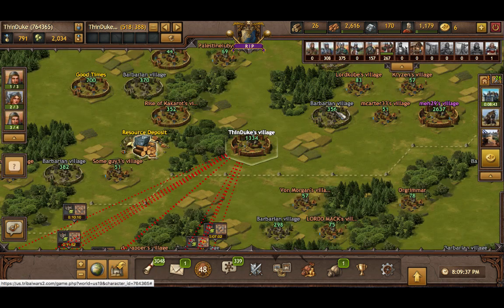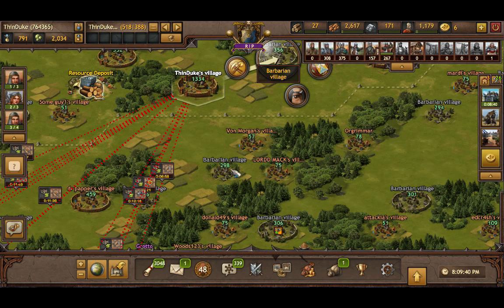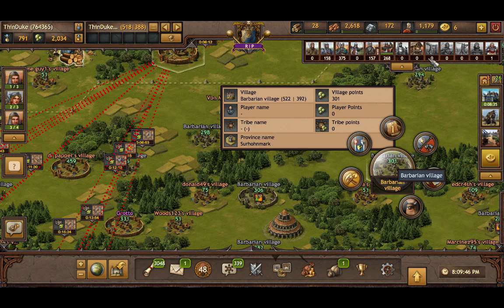I'll just send some more waves out real quick. You gotta continuously do this. Whenever your units come back to the base, get rid of them.